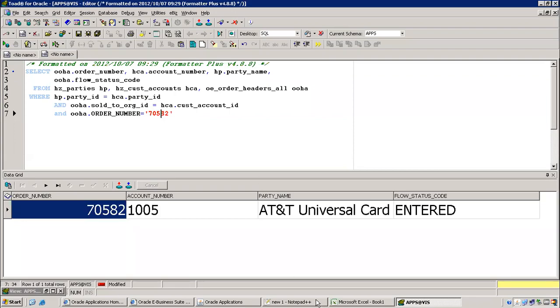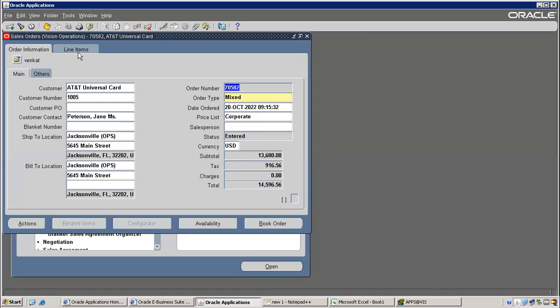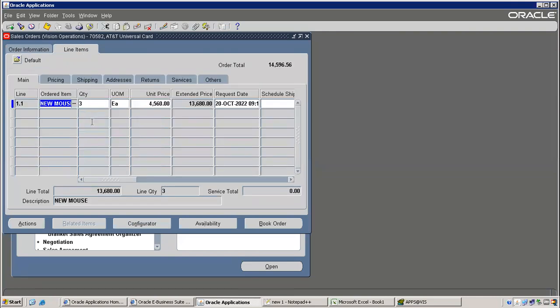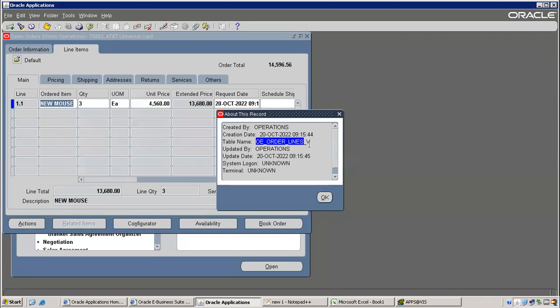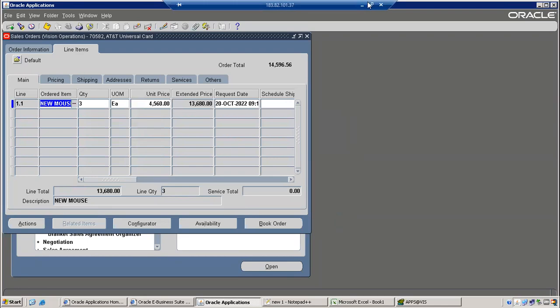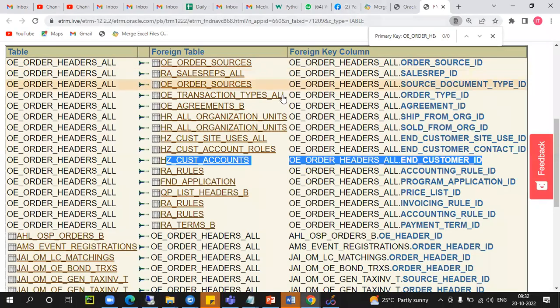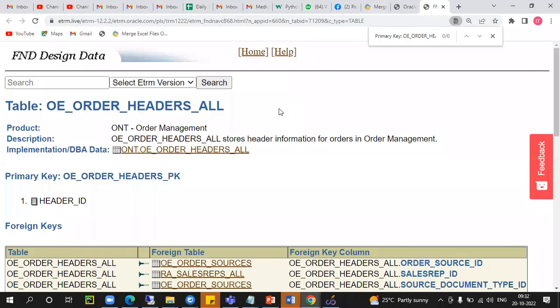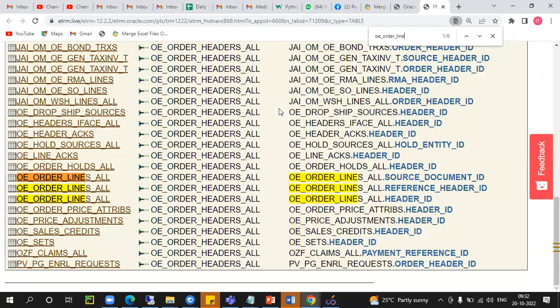Okay, so another level it is. Right now you are at header level. Go to line items. This line information is stored in another table, that is OE order lines all. And if you want to know the join between OE order headers all and OE order lines all, that is header ID. Just check here itself if you want.